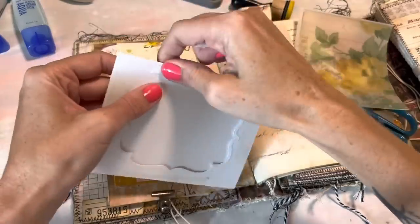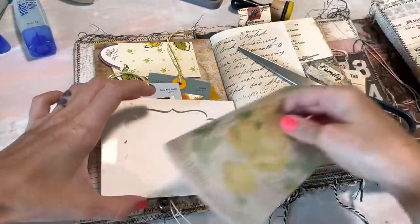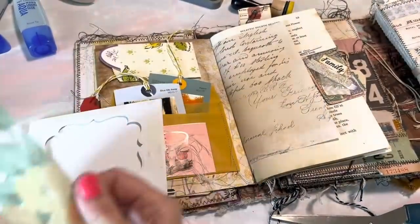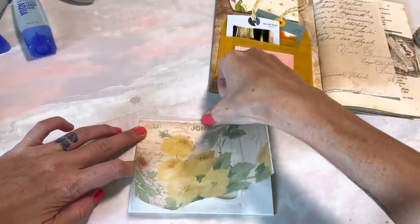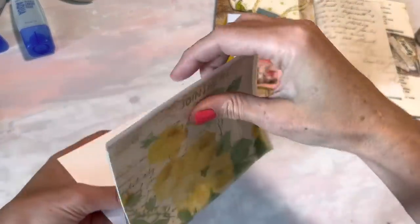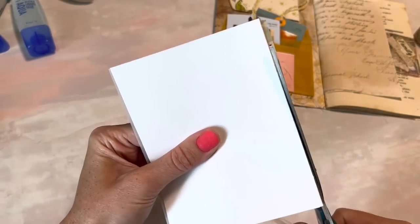For me the most important part is just getting those memories down and getting them into your journals. I feel like I need to — this journal is a little big to work in. I could take this journal out of the main journal — I don't know why I didn't do that earlier. Now I'm just going to try to cover the best I can. If I don't get it perfect I can just add some ink to the edges. Now we're going to really just trim off that excess much closer, then we will work on the center.